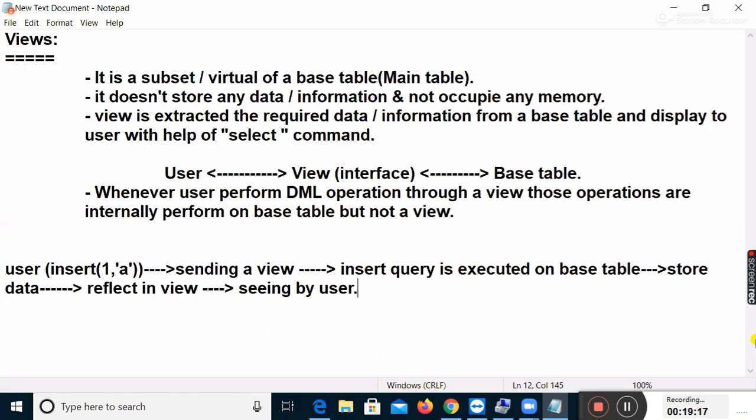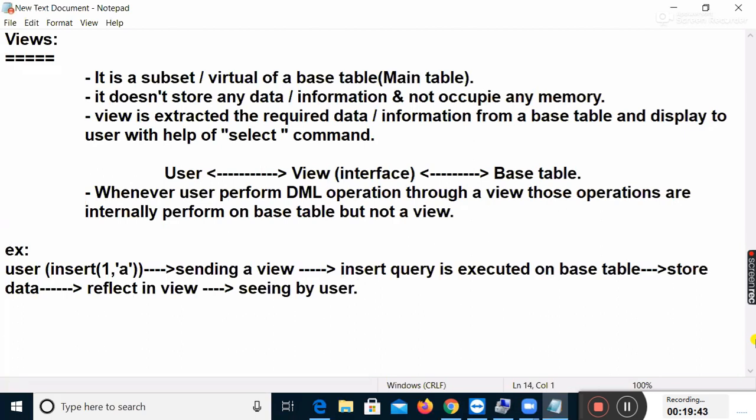But after the query is executed, the final result I can see in my view. So this is one point. Just remember, guys, how the view works. A simple example, easy to understand.